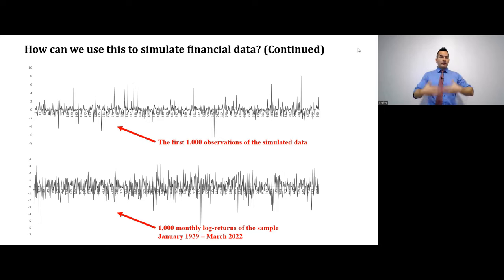And we see that in the simulated series, in the sample of the first 1,000 observations, we have events that are between minus 6 standard deviations on the negative side and roughly 7 standard deviations on the positive side. So what about the Dow Jones index? Okay, we see also events that are 6 standard deviations away from the mean. So we see that our simple simulation experiment captures the stylized fact of financial markets. In other words, it allows us to model discontinuities in the data.